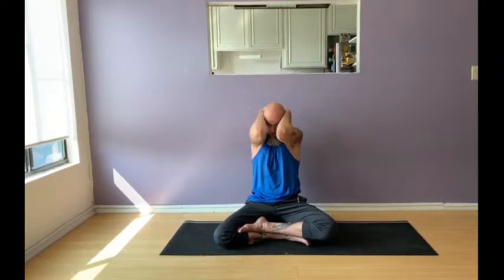Okay, and then open back up, hands behind your head, interlace, elbows wide, inhale. Exhale, tap your elbows around your upper back. Inhale. Exhale, 2.